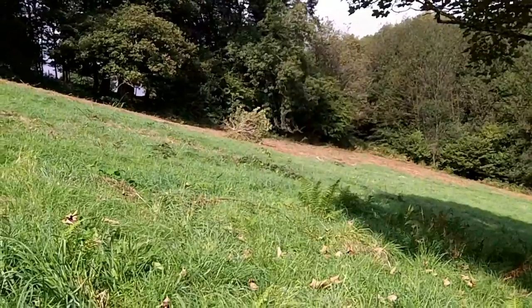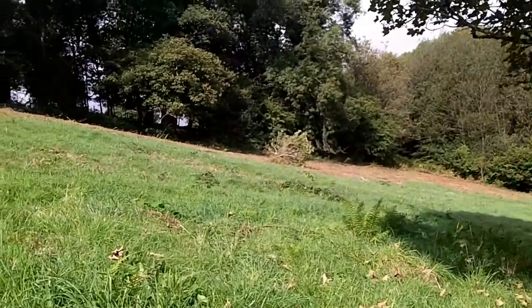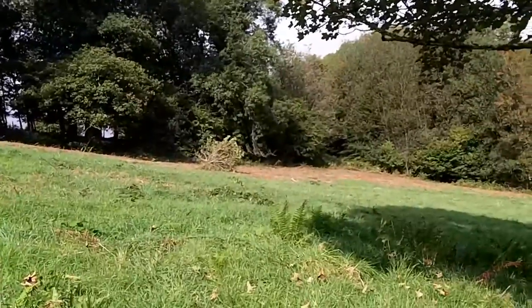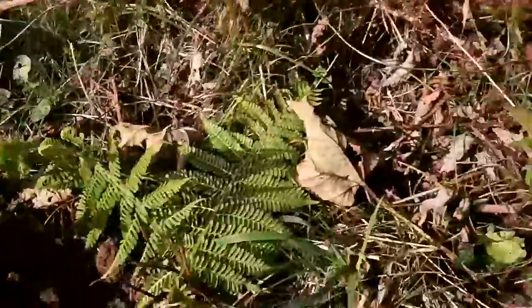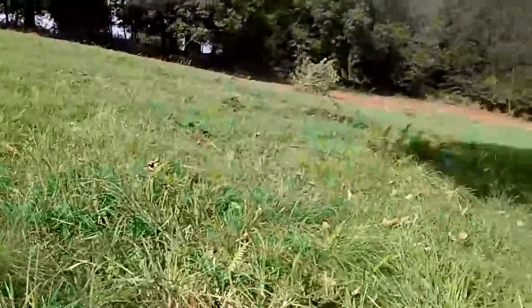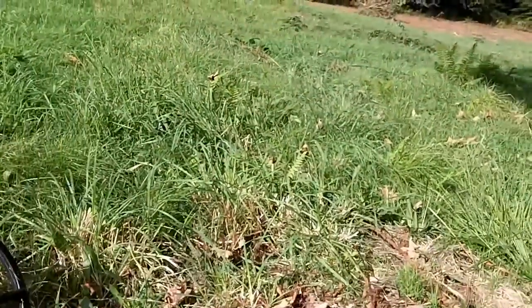Right, well, just stopped here now. Another little find, and I'm on a track where there used to be a footpath that used to lead from there right to where I am, between those two trees and down to the corner onto the road. So I thought I'll give that a try, because there's bound to be something lost on that journey going up towards the corner of the field.